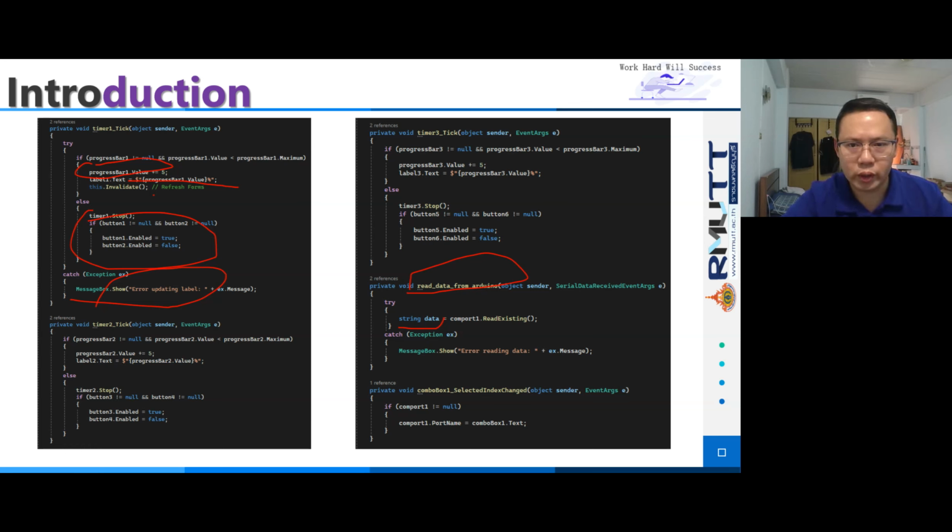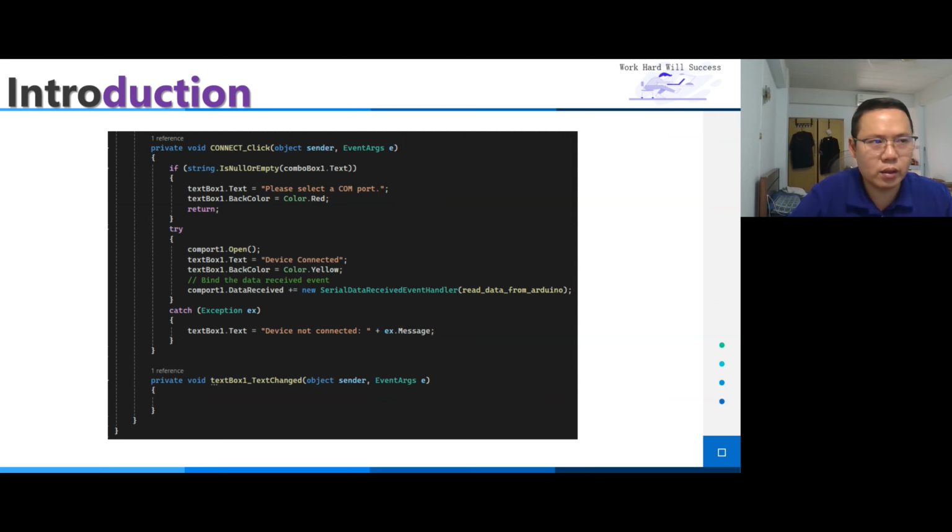If it does not work, the message box shows "Error reading data." For box 1, we set this box, just the basic function.